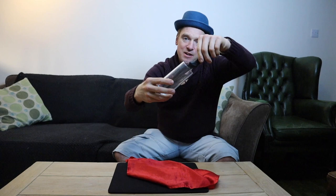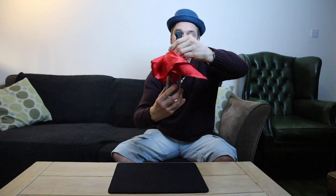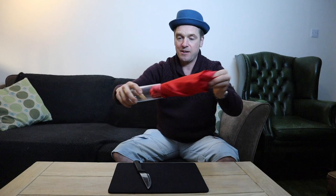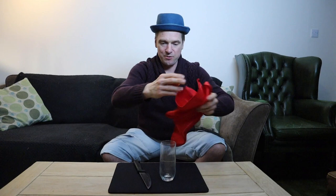Pure magic. I'll take the silk out of the glass, and you can see the knife magically inside the glass. Just like that. And all I'm going to do is place the silk back in the glass, like this — and you can see again. And all I've got to do is take the knife out of the glass, and there you can see that the silk, everything, is examinable: the silk, the glass, and the knife. Did you enjoy that one? I hope you did. That was called glass levitation, and that's on page 80. Let me know what you think. Let's get into the last effect now, which I've covered on my Instagram channel — it's a really, really nice little effect. Hope you enjoy it.